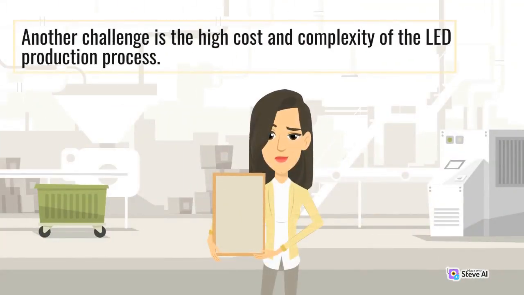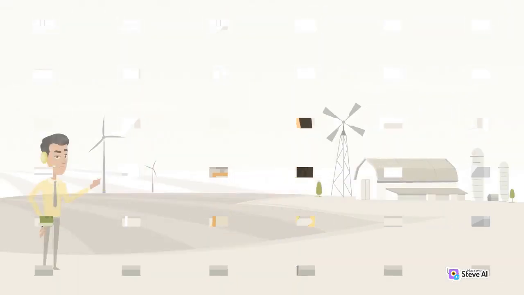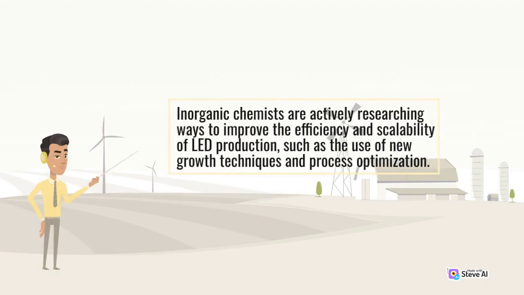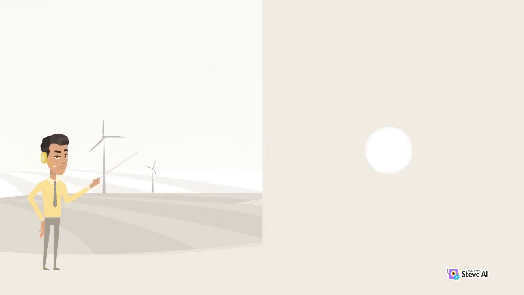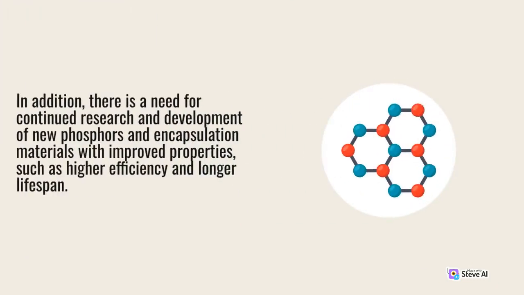Another challenge is the high cost and complexity of the LED production process. Inorganic chemists are actively researching ways to improve the efficiency and scalability of LED production, such as the use of new growth techniques and process optimization. In addition, there is a need for continued research and development of new phosphors and encapsulation materials with improved properties, such as higher efficiency and longer lifespan.